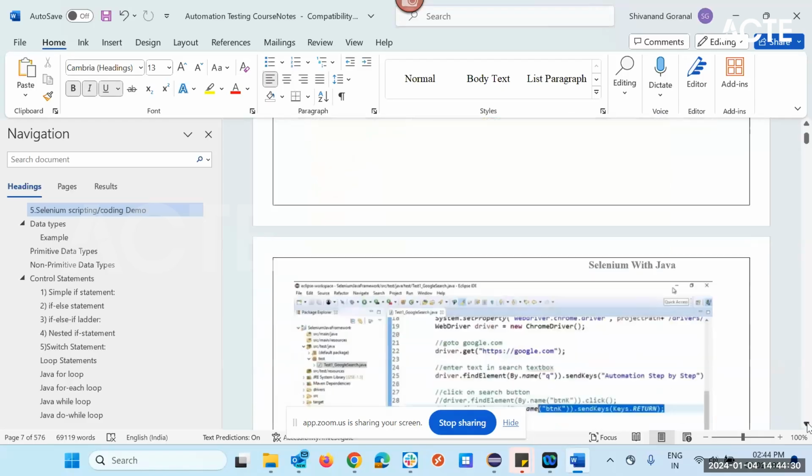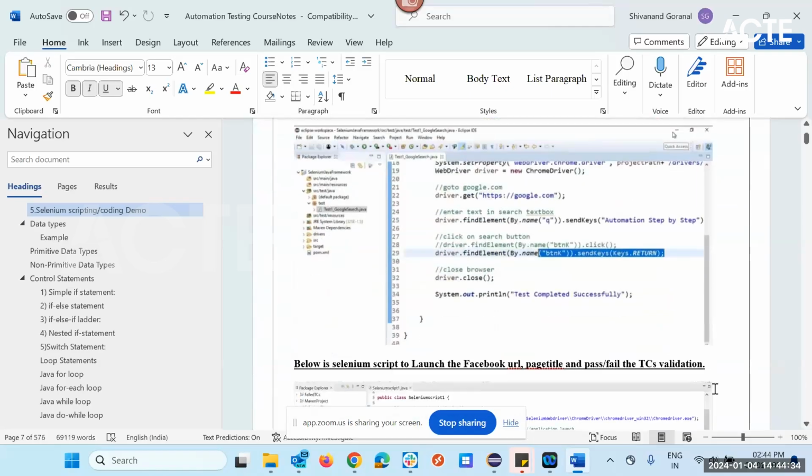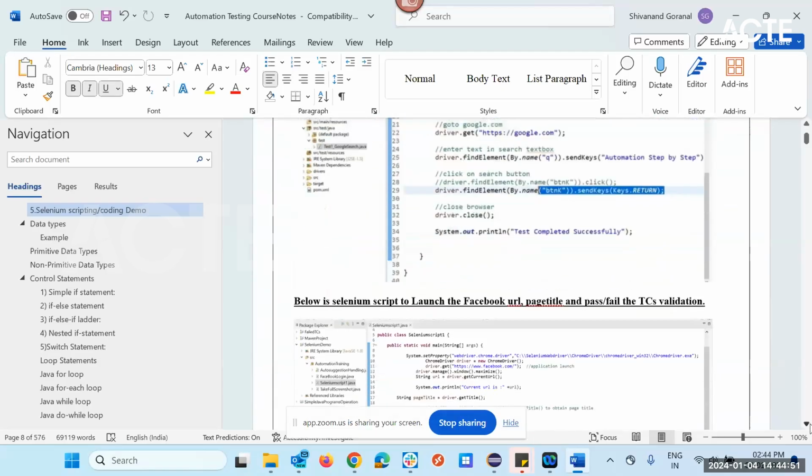So we have created WebDriver driver equal to new ChromeDriver. This is an instance, and we have created an object of new ChromeDriver. Then we asked the driver to get the URL. Then you have to find elements, how to find and send keys and all; we will understand that in the next classes. The only thing is to practice it.